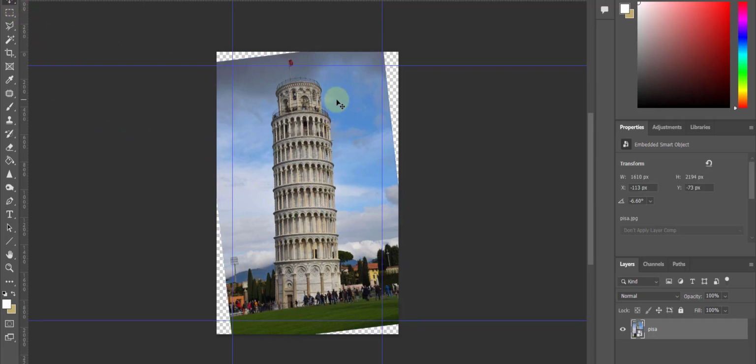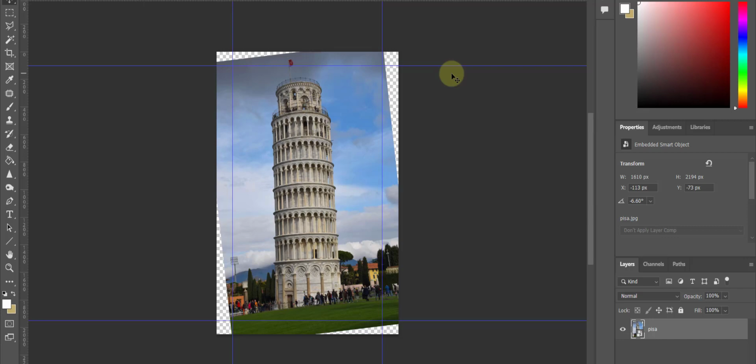I have just rotated this image in the Photoshop environment by 6.6. As you could see now, we have a totally straight, beautiful Tower of Pisa, which deviates 6.6 degrees from the normal straight condition. So I'm going to repeat the same thing in Python, but be careful.